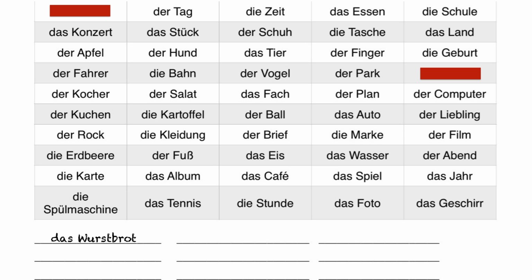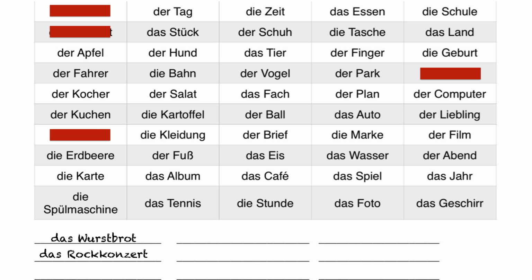It's das Wurstbrot, even though it's die Wurst, because the last one is the only one that really matters, which in this case is Brot. In our next one, we're going to take das Konzert and put it together with der Rock. In this case, we would have to have das Rockkonzert, the rock concert. Concert is neuter, so we have that at the end, and that happens to dictate our gender here. Das Rockkonzert, the rock concert.